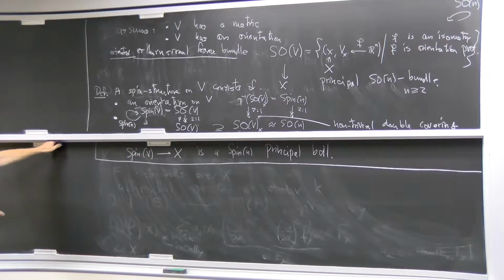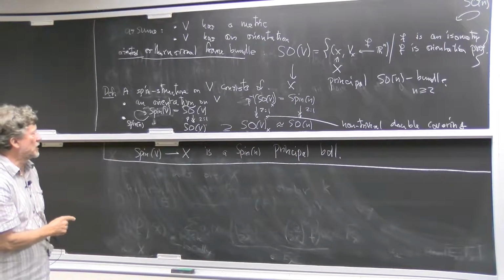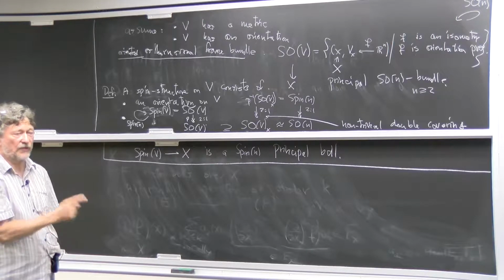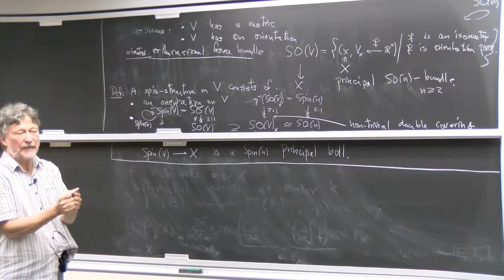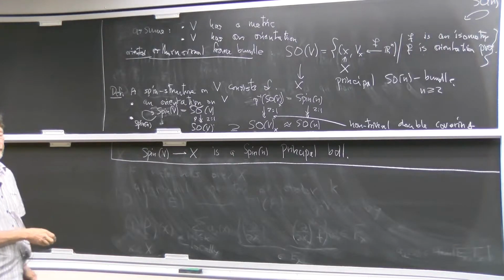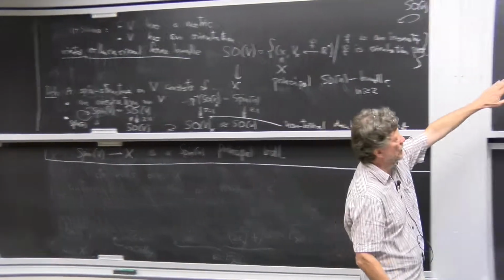Okay. Can you remind me, can you have many different spin structures? Yes. The spin structures form a torsor for the first cohomology with Z/2 coefficients. So if there's a non-trivial one, then that acts freely and transitively on the set of spin structures. Okay, so that explains sort of what a spin structure is.